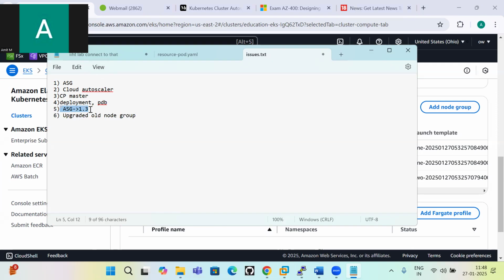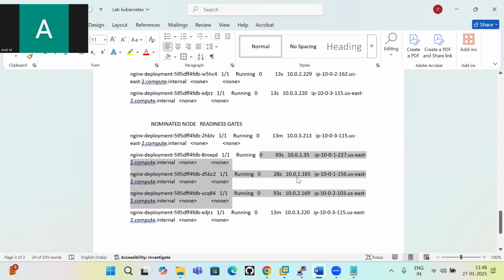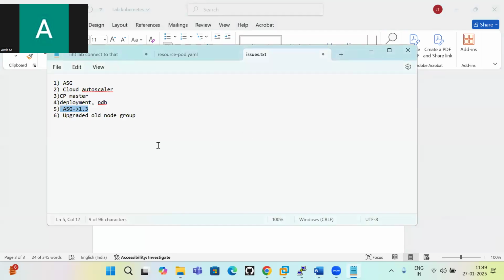Migrate, when I say, means it will recreate the replica there, delete the old one and recreate it there, and three will be there. As you can see in my notes as well, the age shows the three replicas are created there. The other two are still running on the old node groups. That is fine. My application will not cause downtime. That was the objective here. So three replicas will be addressing your application.